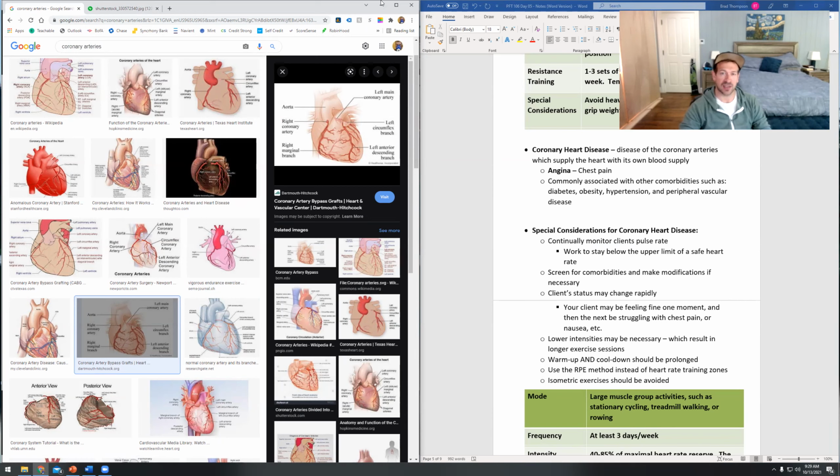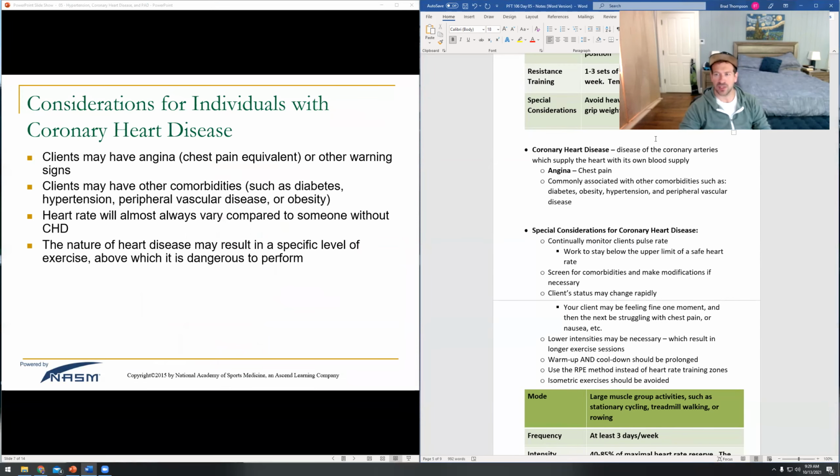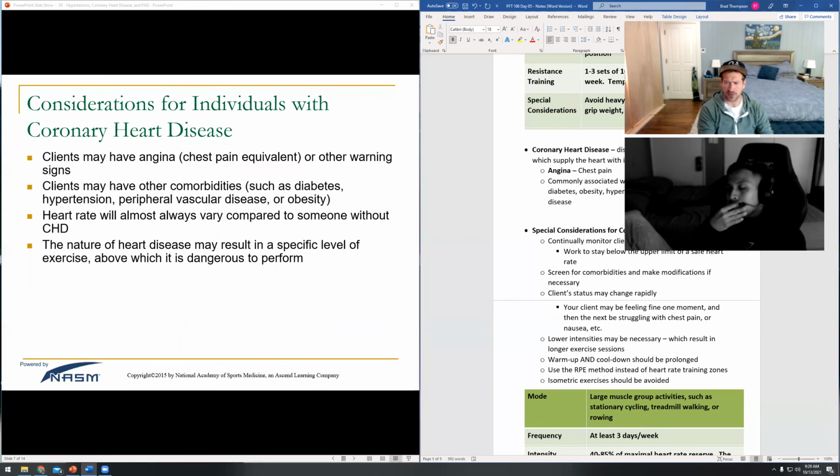So the arteries, and I haven't really talked too much about the difference between arteries and veins with you guys, just because it's not part of kinesiology. But arteries are sending blood away from the heart, and veins are sending blood back towards the heart. So you have coronary arteries, which are being ejected from the heart. They just loop right back around to supply the outside tissue of the heart with oxygen, just like any other tissue. And then you have coronary veins, which gather up the deoxygenated blood to send it back to the chambers so they can get pumped over to the lungs.